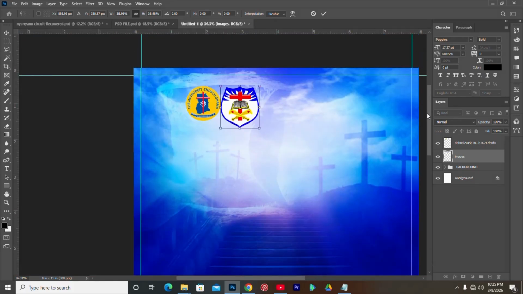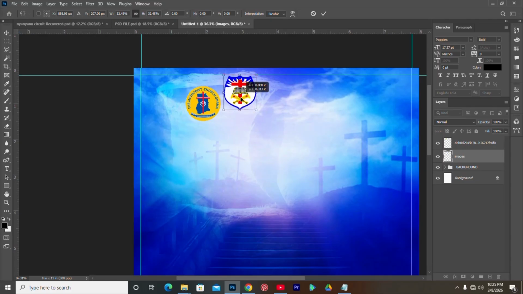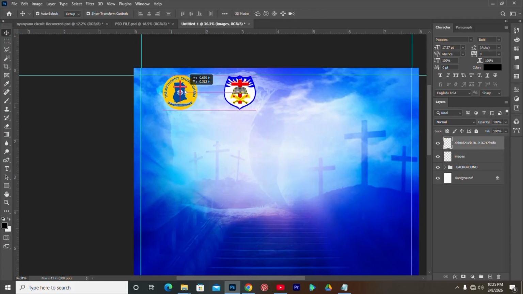Then I'm going to zoom out for you to see. I have to set something. As you can see, there's a certain line that shows the distance between this and this, to let you know that they are exactly on the same point and same height.